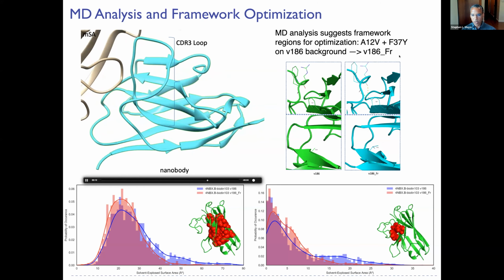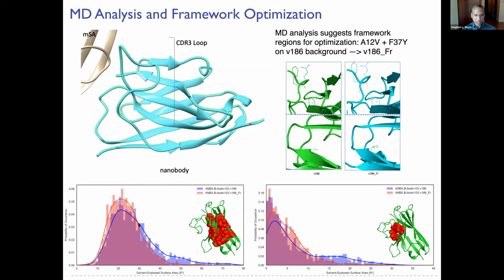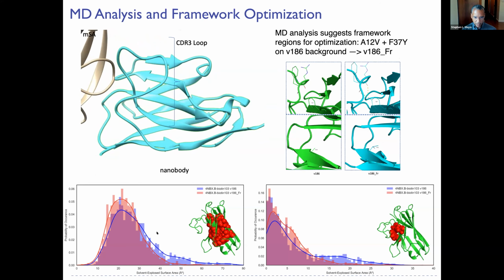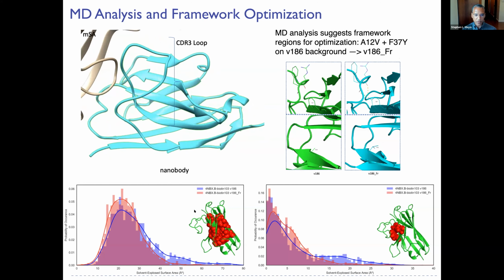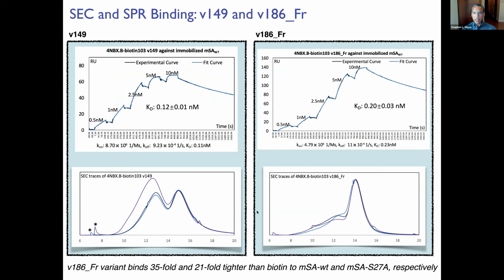Simulation of this double mutant actually does show improvement, and I won't go through those details, but these curves that analyze this partial unfolding shift to the left, which is desired. Experimentally, we actually retain the improved binding of this variant, 186, with framework mutations, and the size exclusion chromatography traces are not perfect, but they're significantly improved relative to the parent.